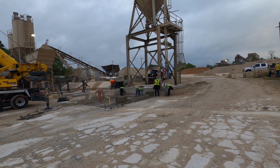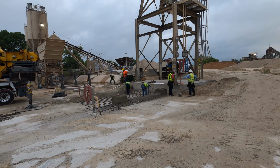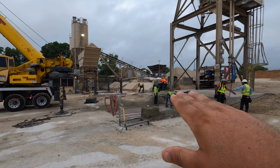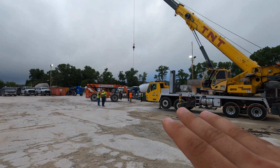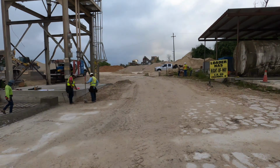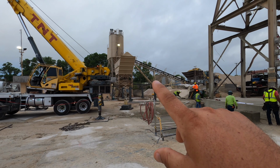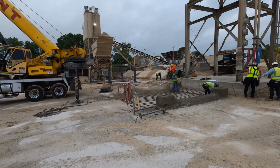Day 3 is going to be a beehive of activity. We have to get all this formed up so we can pour tomorrow. Now that everything's out of the way, we're going to encase these old pieces right here, get our ramp formed up. Stuff that came in, we're sorting it all out, getting all of our bolts and everything ready. That way we can start getting pieces ready for this afternoon when it comes in, and we can start stacking this up. That's what we're looking at on day 3.